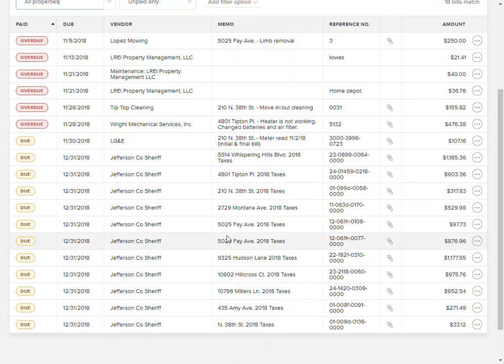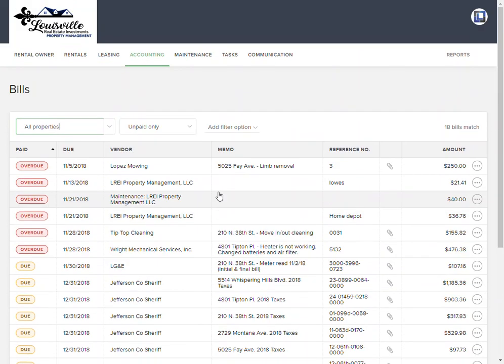I see a lot of line items for taxes. I had some work done on a heater and a couple other items, but I see that I need to pay for these. So these are going to be expenses that I would expect to see on my next statement come through. And that's just looking ahead at things that have already been worked on.